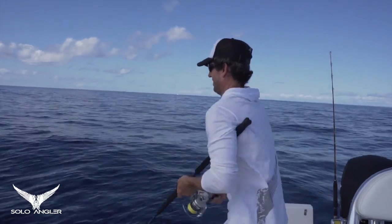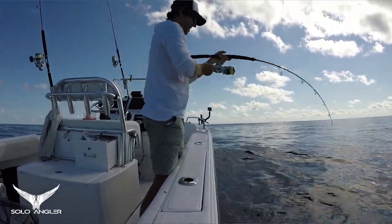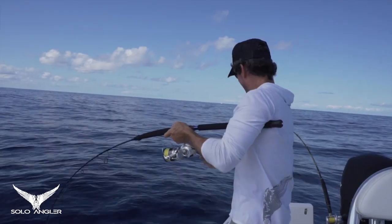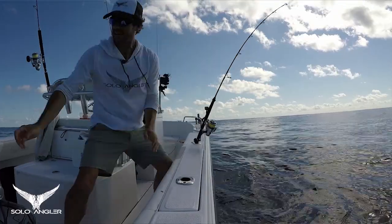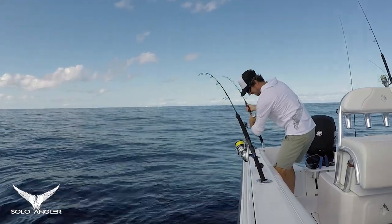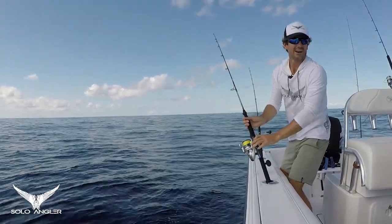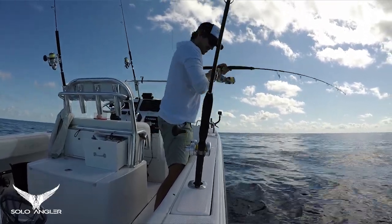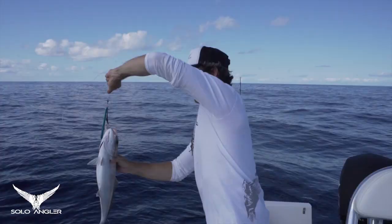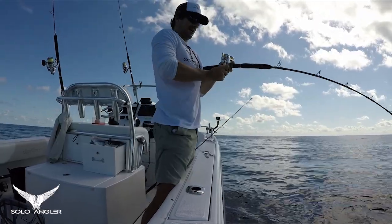On the heavier gear I should be able to get this one up — he hasn't pulled any drag yet. Could be a snapper or something feeding under that bait school. And we've got a double hook-up here. There goes the livey. We've got a triple — I've got three lines going off. I've got to get this fish in. It's a small amberjack. Get him unhooked quick. There's so many fish under the boat, it is going crazy. All four lines are getting hit at the moment. It's chaos.